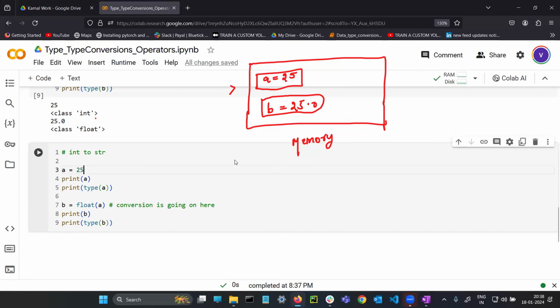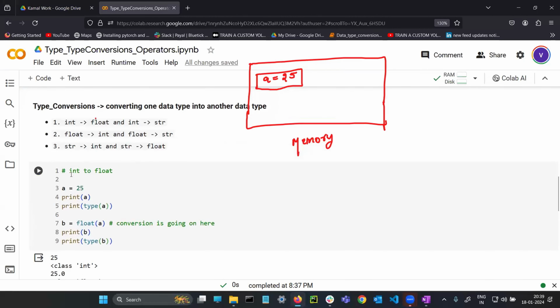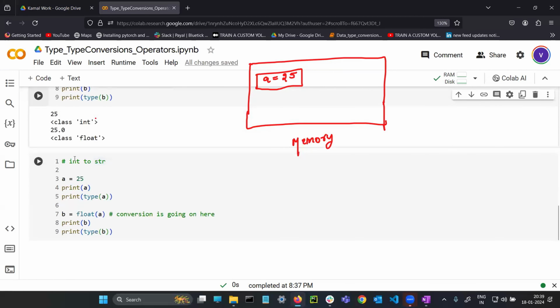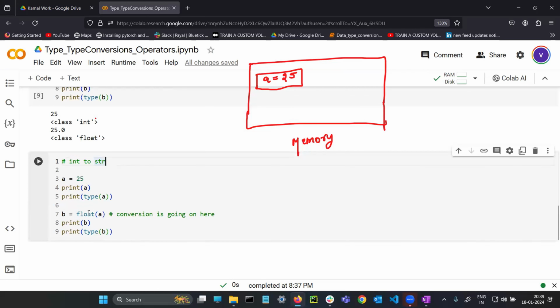In which line do I need to edit? Line number 7. As I told you, if you want to convert, use their nicknames. Here, to convert integer to float, you use the float nickname. Here I want to convert integer to string, so use the string nickname.